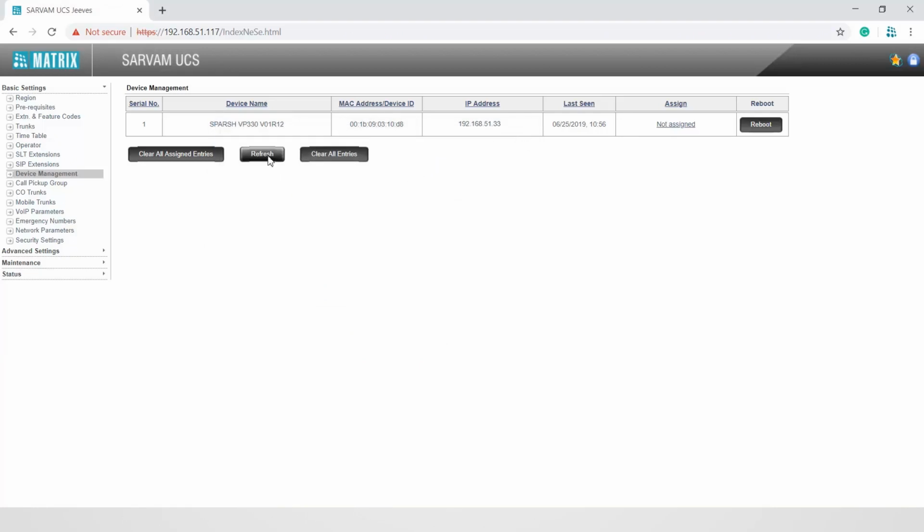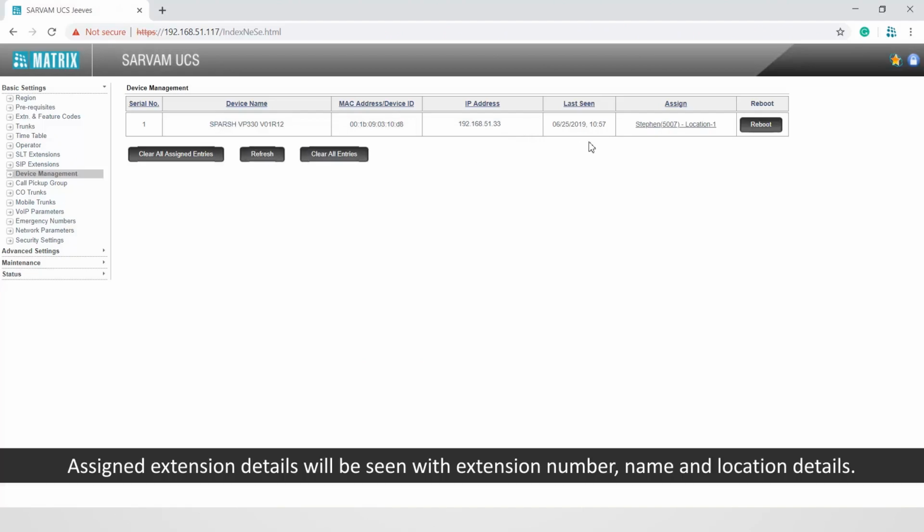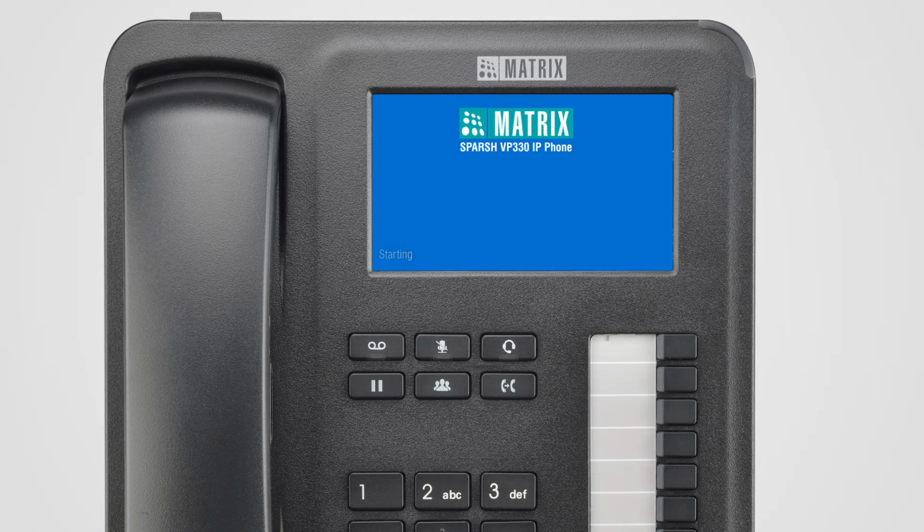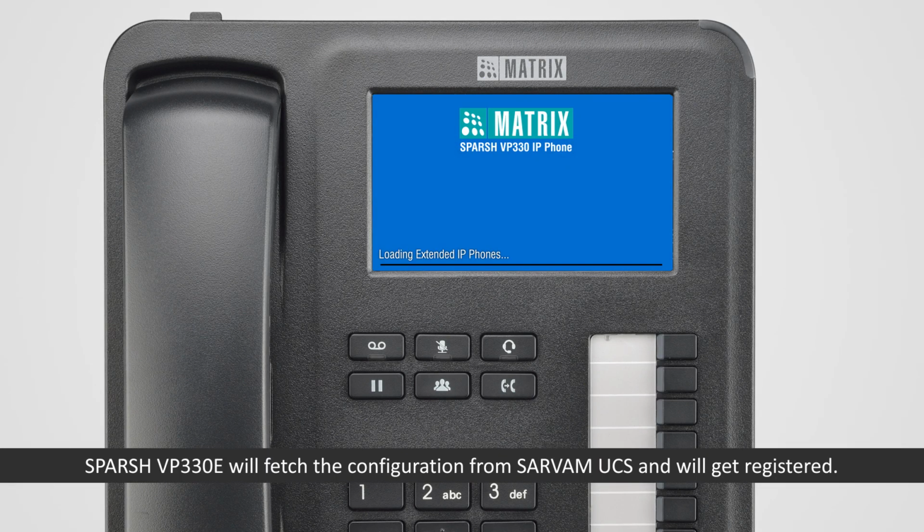Refresh the page. Assigned extension details will be seen with extension number, name, and location details. SPARSH VP330E will fetch the configuration from SARVAM UCS and will get registered.